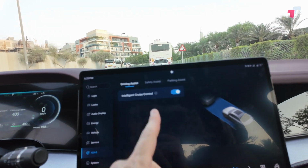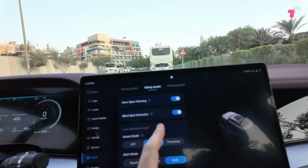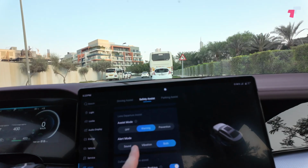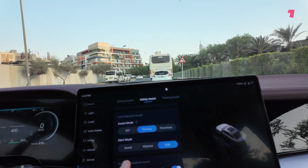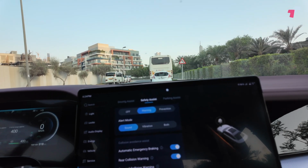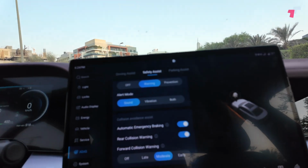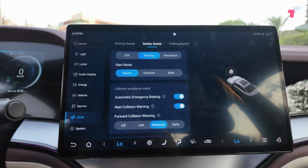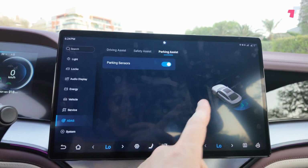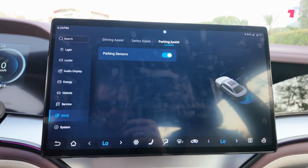Servicing, obviously this vehicle is, I think, 15,000 or 20,000 that you have a service interval for it to check everything. You've got intelligent cruise control, safety assistance, emergency lane keep, door opening warning, blind spot detection, lane departure alert mode, whether you want both, vibration. Let's just go with sound actually. Emergency brake, rear collision warning, and your forward collision warning as well. So whole bunch of safety features in that regard. You've got parking assistant, which is your parking sensors. I need to actually check, does this have auto parking?